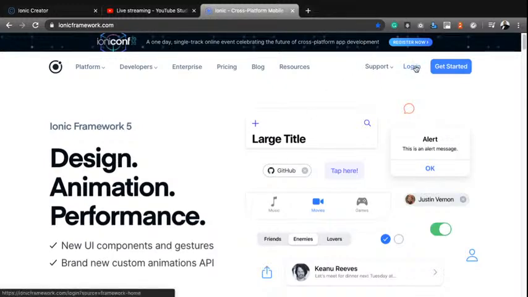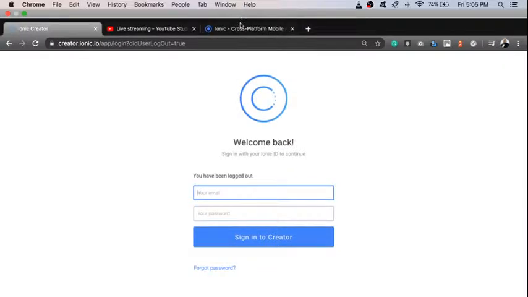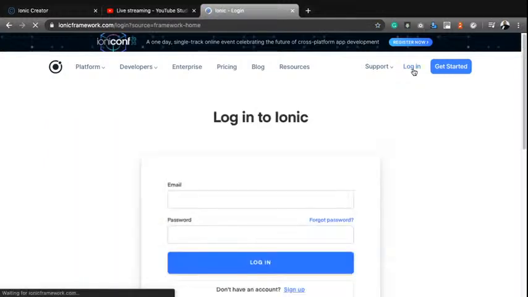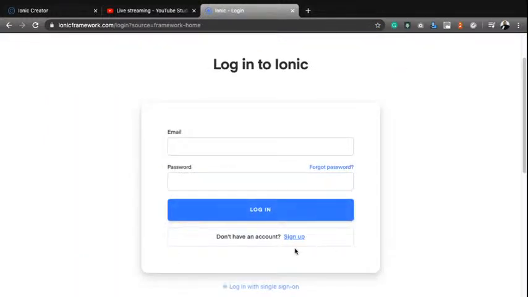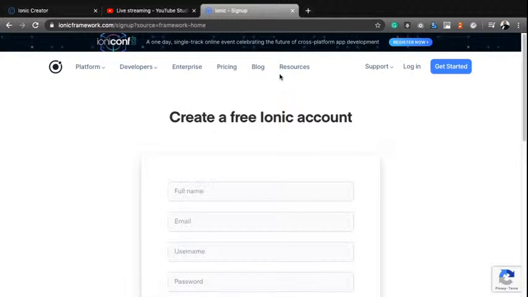Creator cut off the openness of their users, and they set it up so that you have to register through ionicframework.com. So I'm going to register now, and if you haven't done so, go ahead and register your new account. If not, go ahead and log in to Creator.